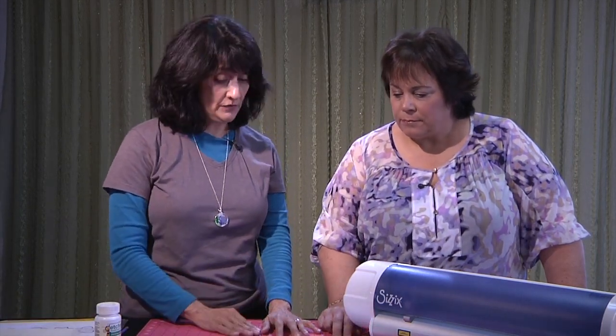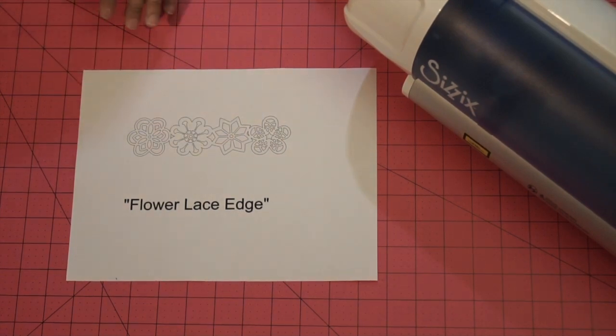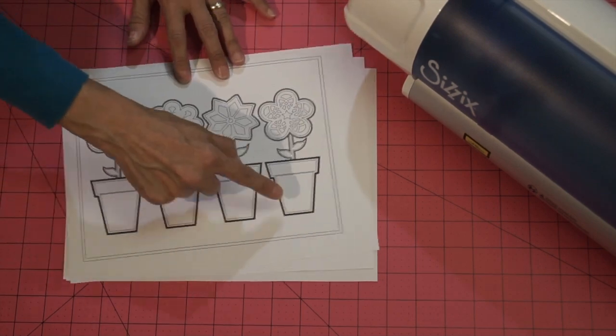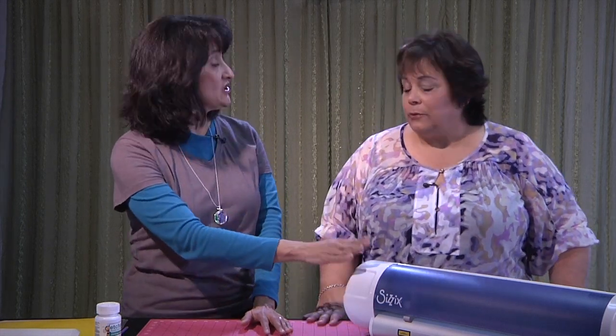I downloaded the artwork to my computer, and I used the flower lace edge. It looks like that. I made it a little bit bigger, and I knew I wanted to have some pots, so I just made some rectangles, and this is my artwork. Once it was in my computer, I cut it using the Sizzix. It's just like a printer, except instead of using ink, it uses a little cutting blade.